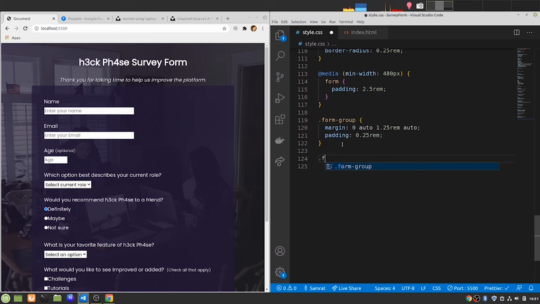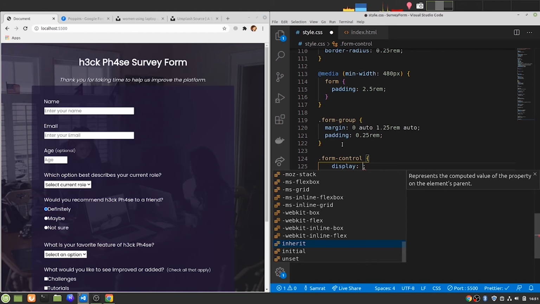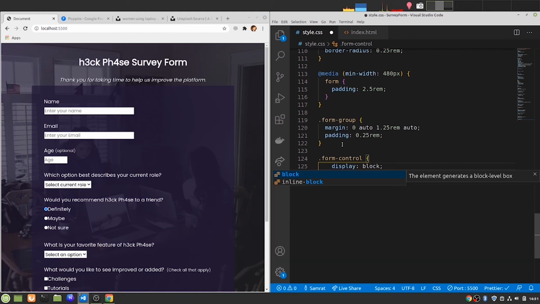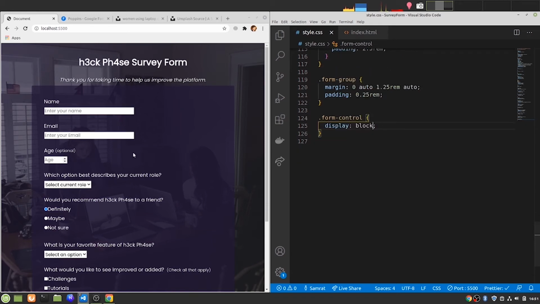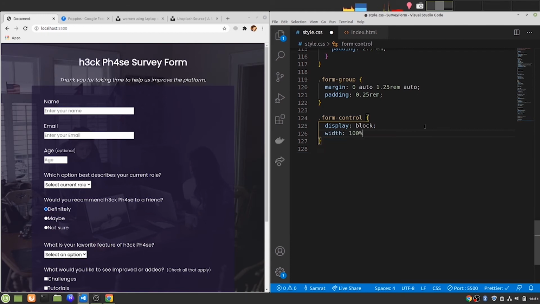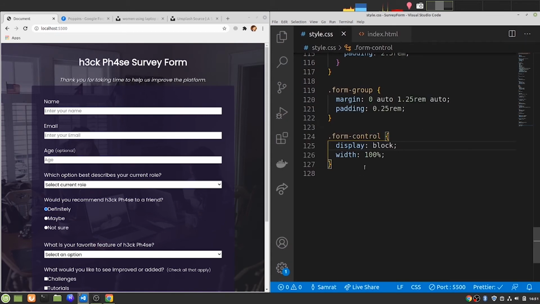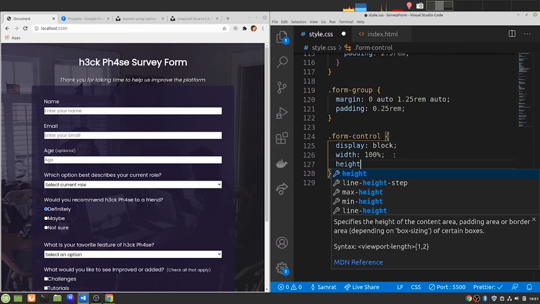Okay, now I want my form control to be designed. Form control to display block. Okay, you can see the changes, and width of 100%, and also a height.